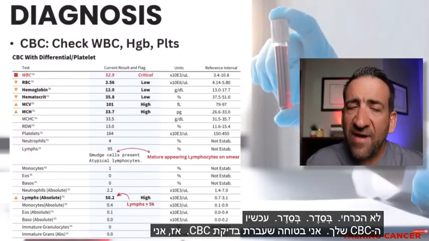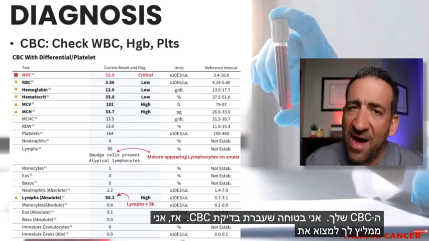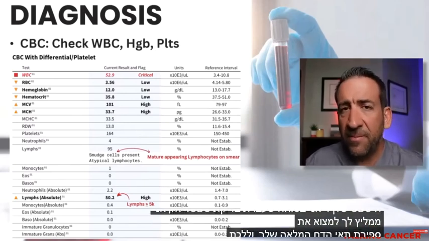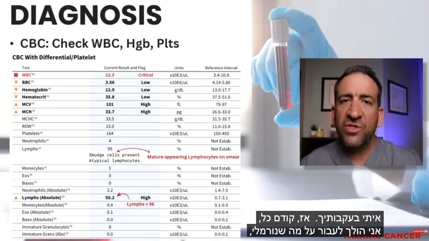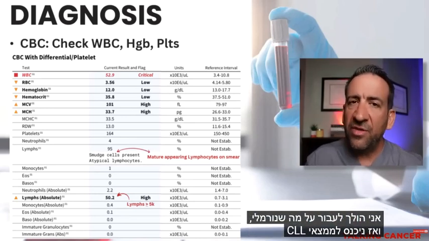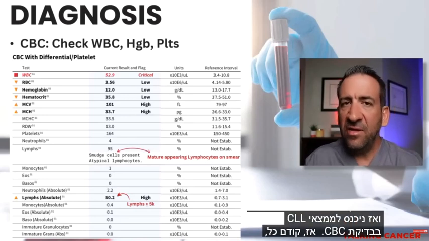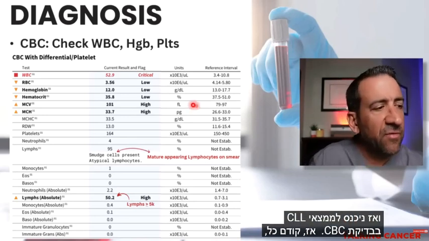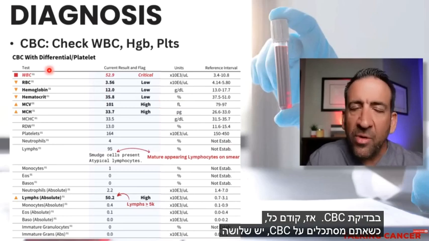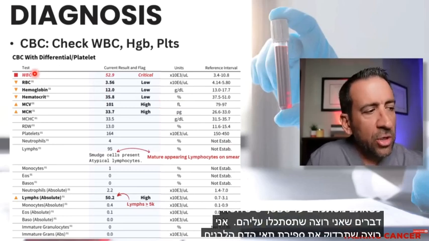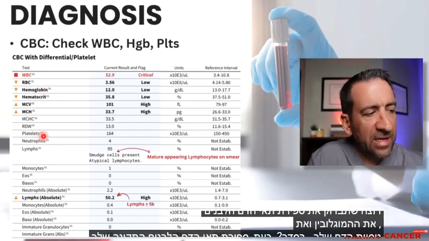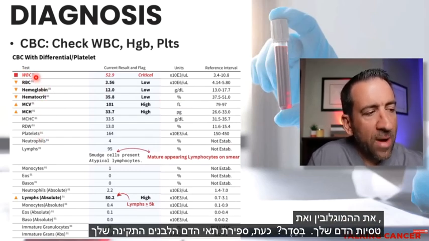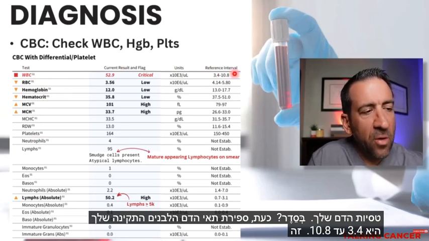All right, now your CBC. I'm sure you have had a CBC, so I recommend you find your CBC, which is your complete blood cell count, and you follow along with me. So first of all, I'm going to go over what's normal, and then we will get into the CLL findings on a CBC. So first of all, when you look at a CBC, there are three things that I want you to look at. I want you to look at the white blood cell count, the hemoglobin, and your platelets, okay? Now, your normal white blood cell count is 3.4 to 10.8.